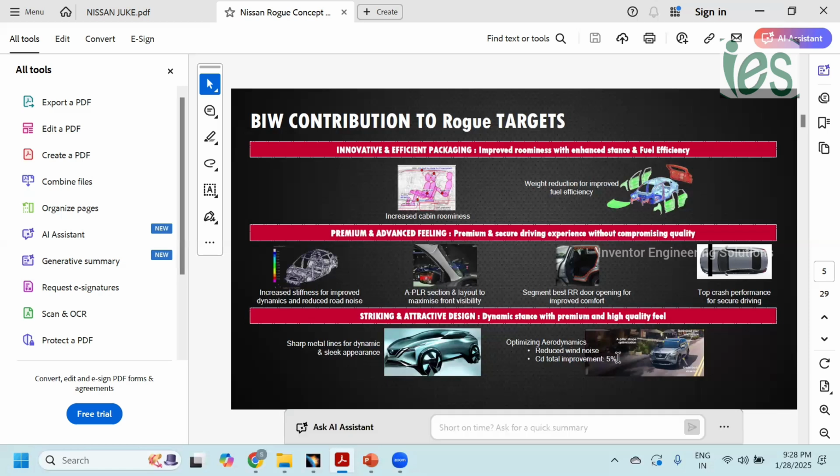For aerodynamics, they have also set a target. Compared to the previous generation vehicle, the CD value needs to be improved by 5%. All these are set as targets for the new vehicle. They are not defining absolute values; they only say how much needs to be improved compared to the previous generation vehicle. These targets are always against the previous generation vehicle only. From that, we need to improve from this lower value to a higher value.